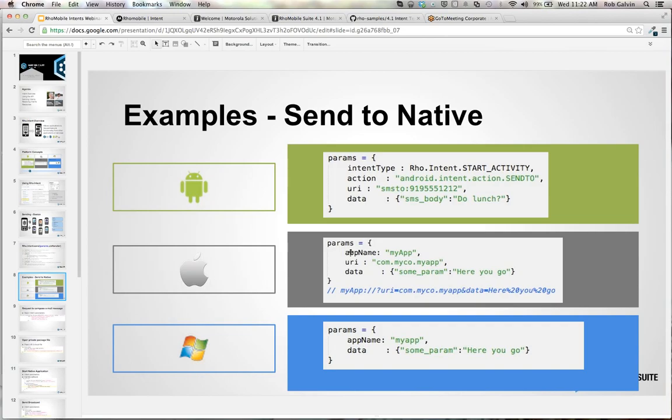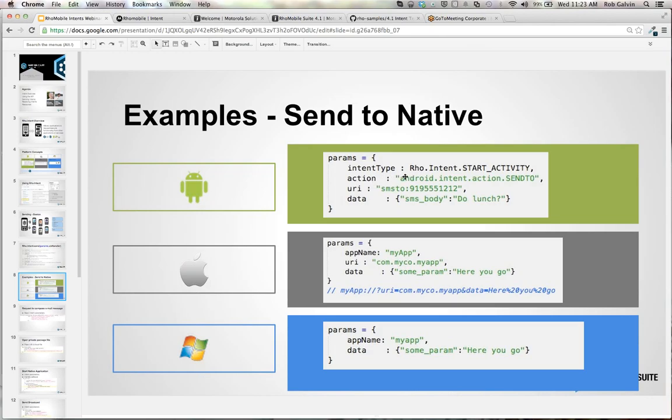So here's some very simple examples across the different platforms. This slide is really talking about if I'm trying to send to, let's say, a native application running on Android, a typical set of parameters. You'll see across these that there's different elements of the parameter object being set and defined. So in the first example, typically Android is a combination of, like I said, action and other things.